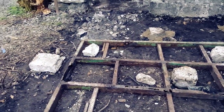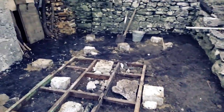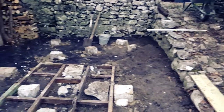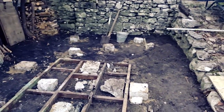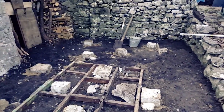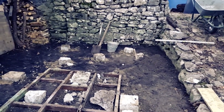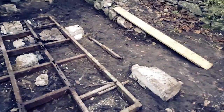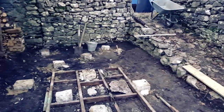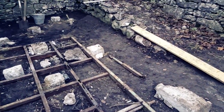I could also do it with a digger and get a crew to pour concrete, but that costs money, which I don't have, and also I see it as a sort of exercise. So it's good work. I get my workout done for a whole day. It's practical exercise, but it's also a lot cheaper to do it that way. It takes longer. So before you post a message in the comments, because that's happened before, I've had people say, well, why don't you get a crew to pour concrete for you? Well, I don't have the money. That's the simple answer. Anyway, let's keep working. This is interesting.